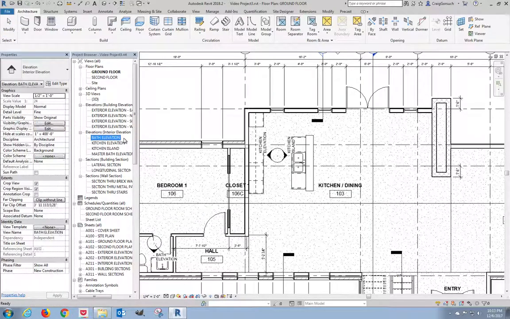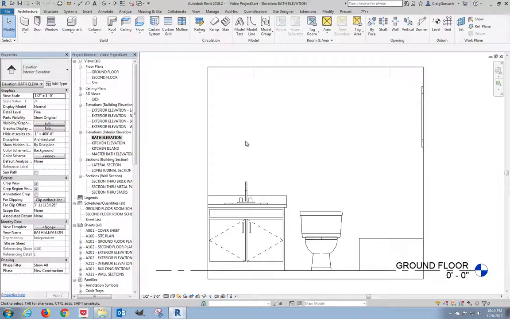It looks a little funny, but we'll get there. I'll show you what we need. Now, the next thing that we have to deal with is an actual display glitch in Revit. There's no other way I found to fix this other than to just do it manually. So I'm going to open my bathroom elevation. That's this elevation down here. And because my two non-master bathrooms on the second floor perfectly match this one, when I change one, it's effectively changing all of them. I'm going to open this.